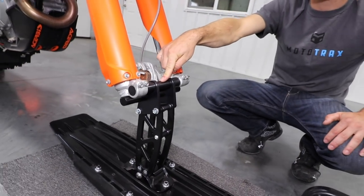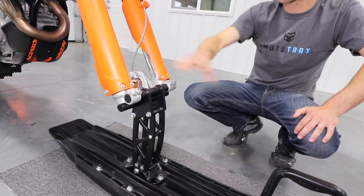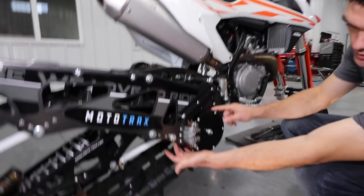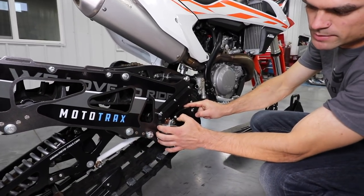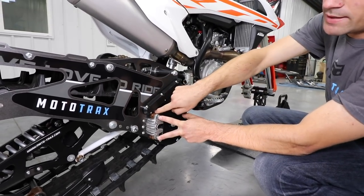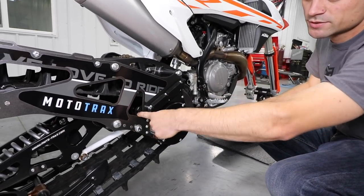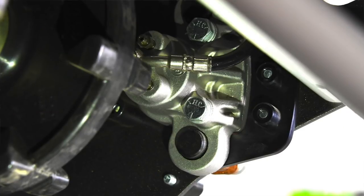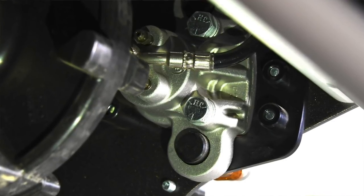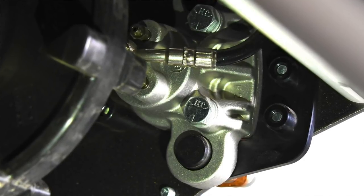There's only one reported case of forks ever being severely damaged with our mount system, and the entire forks were ripped off the bike — so that would have happened to anything, even with a wheel on it. There's actually a billet mount on the backside of this plate where these three bolts go through, and then these stainless steel shoulder bolts go through into that. Instead of last year where two pins were threaded through a thin panel — which allowed a lot of slop and play and could get stripped out — now it's impossible for the bolts to get stripped because these three bolts go into a billet plate, and the two bolts that hold your brake pads in position also go into that same plate. There's nothing to be stripped.